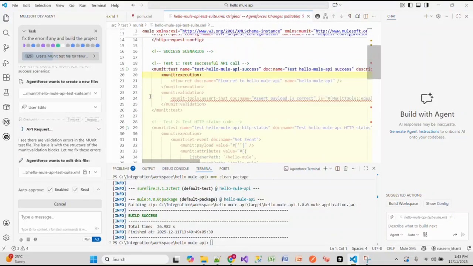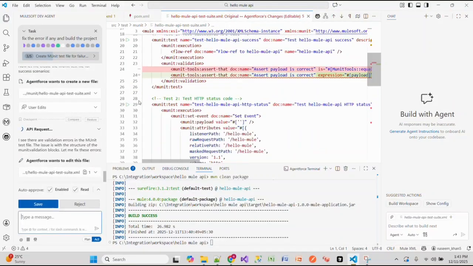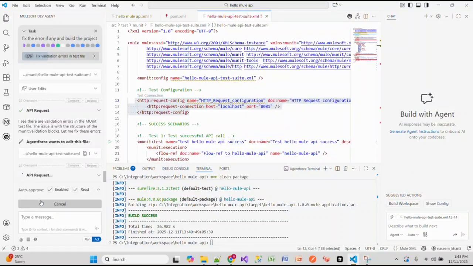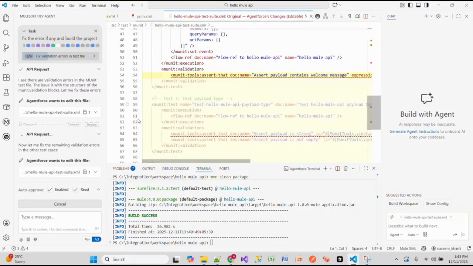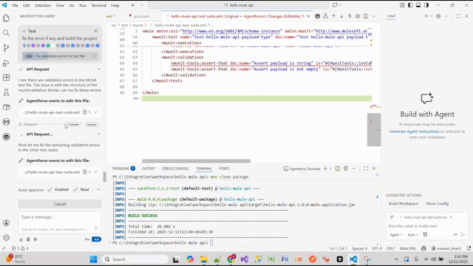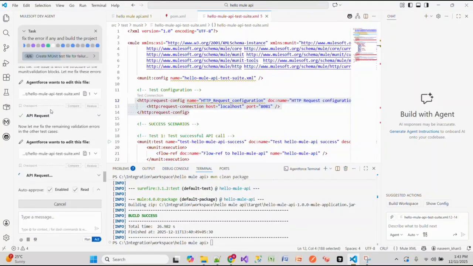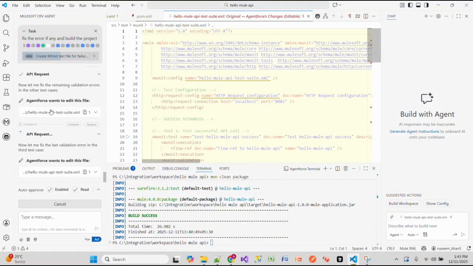So we can use MuleSoft Dev Agent to create MUnit test cases for the existing API, or if we have a requirement for creating a new API from scratch, we can get started with MuleSoft Dev Agent, and it's really very cool, and it will definitely save time.